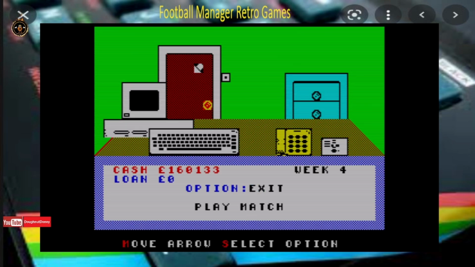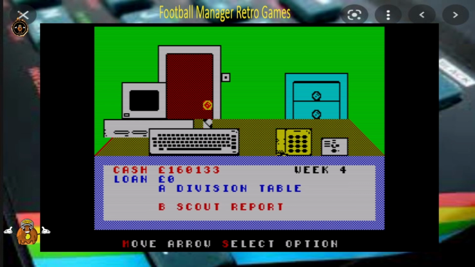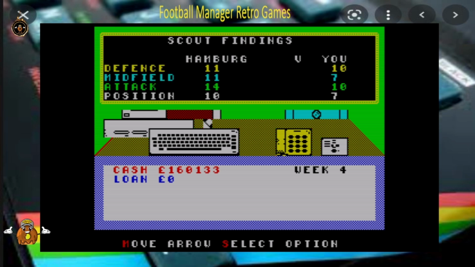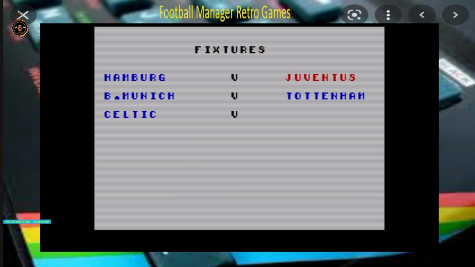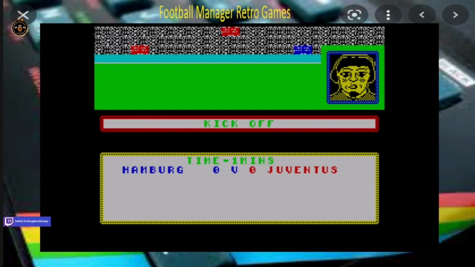So we're going to move the arrow again. I'm going to scout the team and see if bringing Villa into the side has actually helped us a bit. We were all 11s if I remember correctly, or 14, 8, 7, something like that. We're on 10, 7, 10 now, a little bit better, but we're still going to lose. So we're going to select away to Hamburg, which we just bought the player from, funny enough. And let's see when this match kicks in, and there we go.